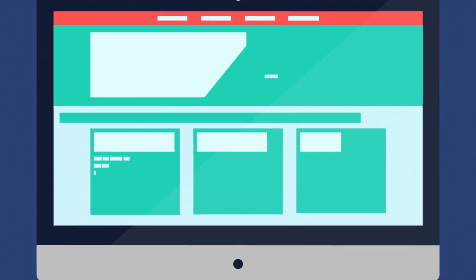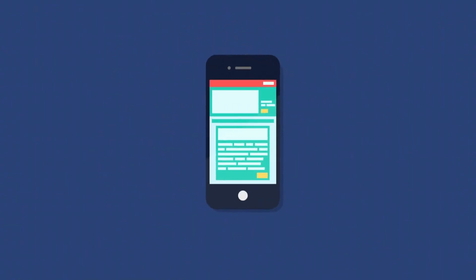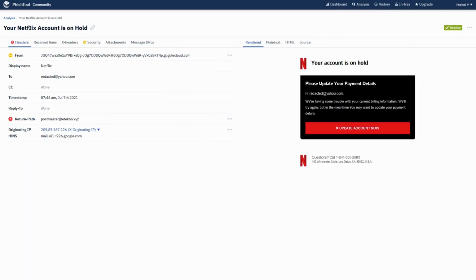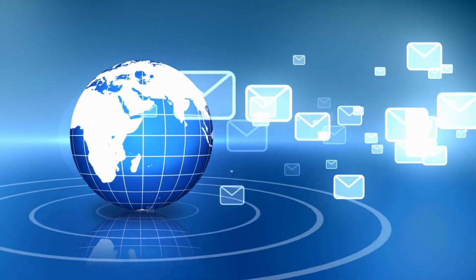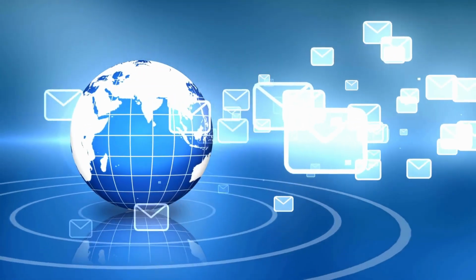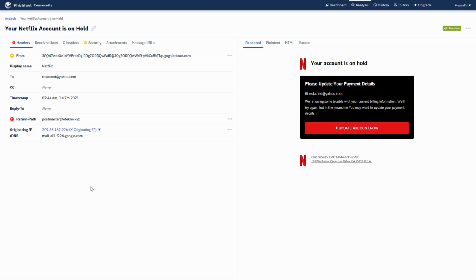In this subsection, we'll delve into analyzing the content and structure of emails to recognize phishing attempts. The same phishing email header will be our reference as we go through the process. Gaining a deeper understanding of email structure and content is essential to stay safe from potential cyber threats. Here are the key steps to analyze email content and structure.